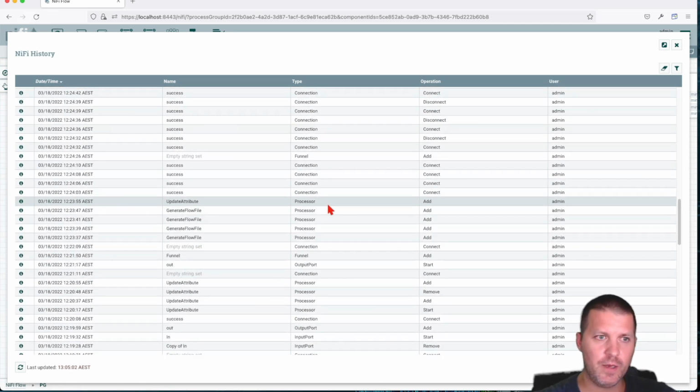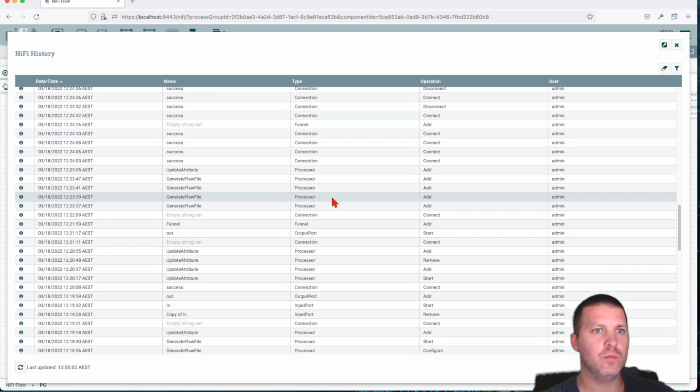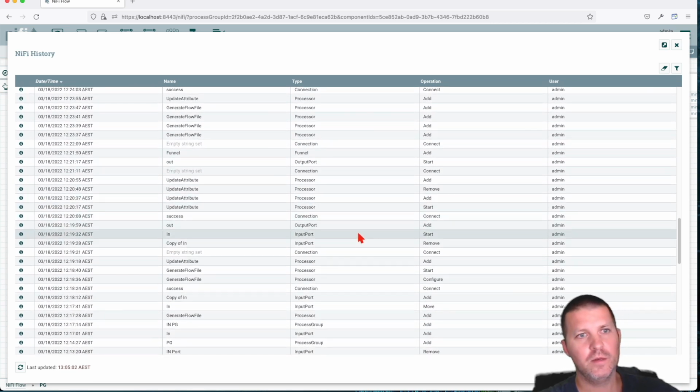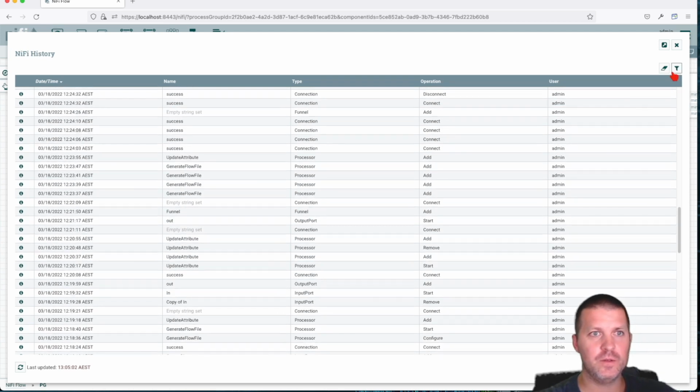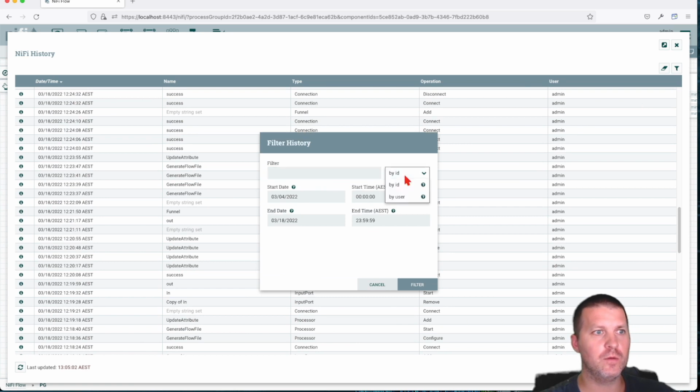Again, there's a REST API in the backend that you can use to programmatically fetch this data and put it into a database. Or if somebody changes a component in a very critical flow, just put it in Slack, boom, and catch that production fat finger. So that's the use case for this one. You can filter by ID, by user. You want to check, for example, when you give access to a particular user and then he goes wild and starts changing things. You want to be able to monitor that.